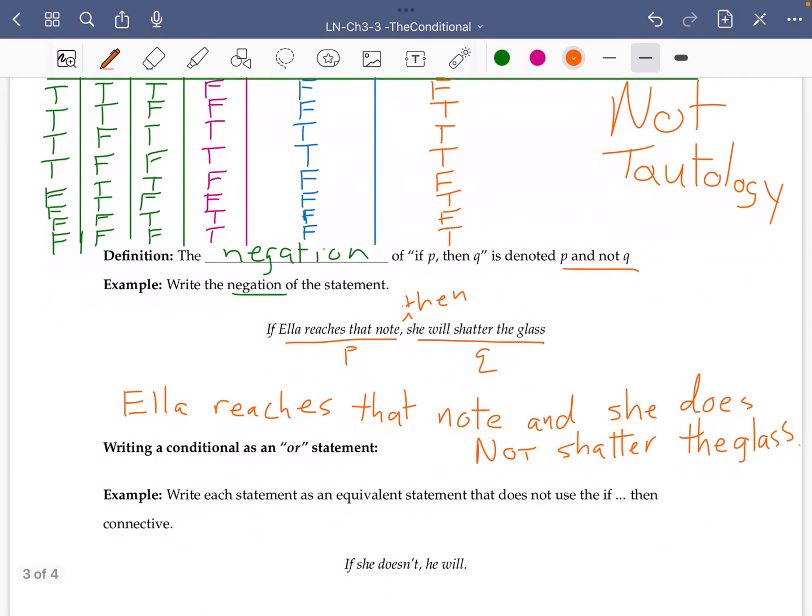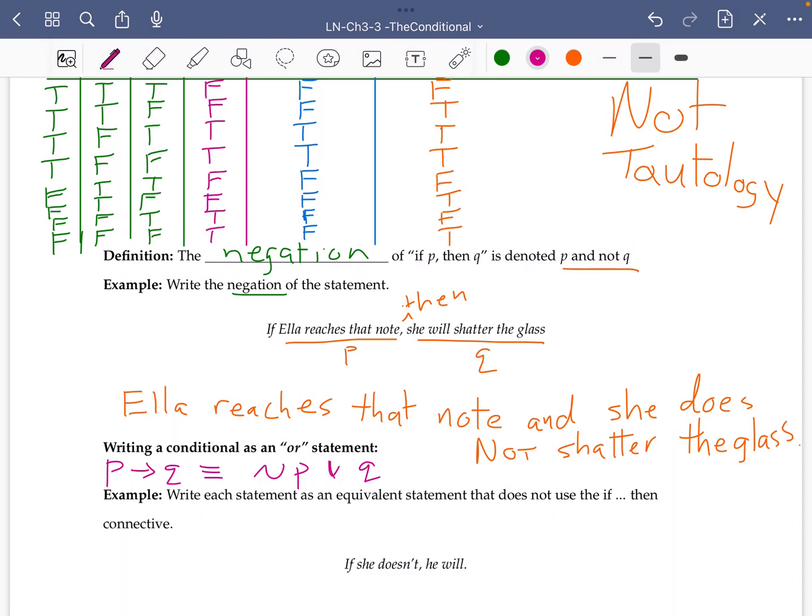Now if we're not finding the negation of a conditional statement, there is a way that we can rewrite a conditional statement as an or statement. So if we start with the conditional statement, P implies Q, we could say this is logically equivalent to the or statement, not P or Q. Right?